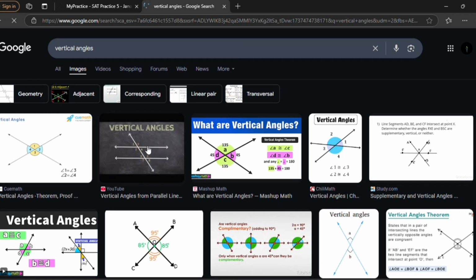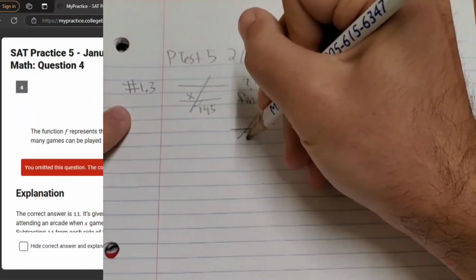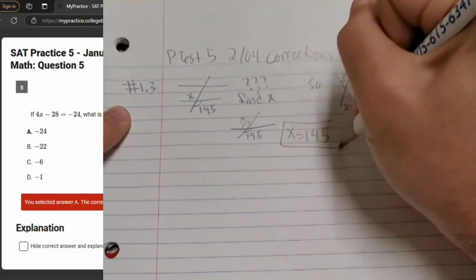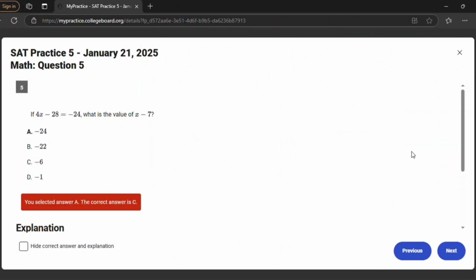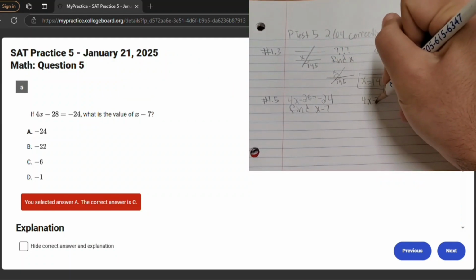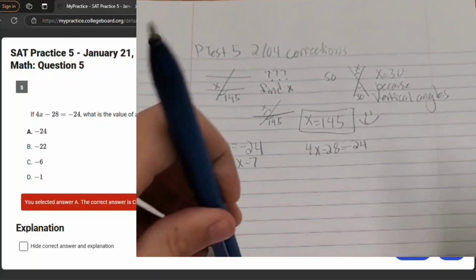If you didn't quite realize that these are vertical angles, if you didn't realize that vertical angles are congruent, you know, the description in the solution does use the word vertical angles and congruent. Google those words if you don't understand what they're trying to tell you. And then draw yourself a little image on the side as a note, and now you have your answer, x equals 145.